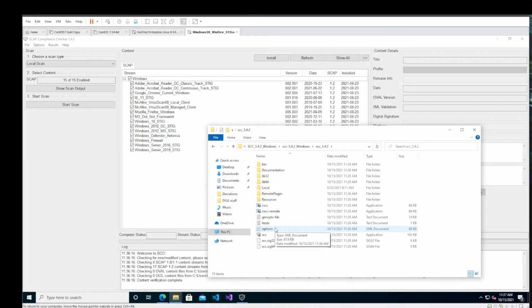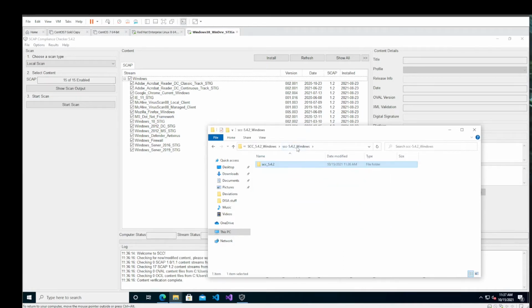So there's a lot of cool automation you can do versus just having to use the SCC tool itself, the GUI itself. You can start to build this into things like having Splunk automate kicking scans off.